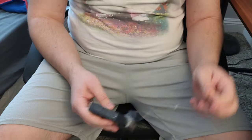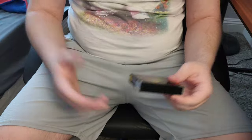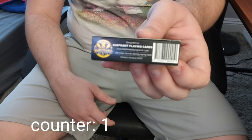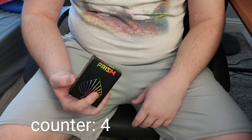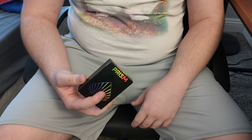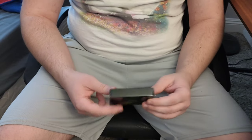Alright, let's go. First thing, you've got to take off the cellophane. This deck is Prism, made by Elephant Playing Cards. Shout out to Elephant Playing Cards. Now, I've never heard of Elephant Playing Cards before. I heard about these, and I've opened other ones, like the Day and stuff, and they feel a little bit different than normal playing cards, but they still work. I can still do a lot of the same stuff with them.